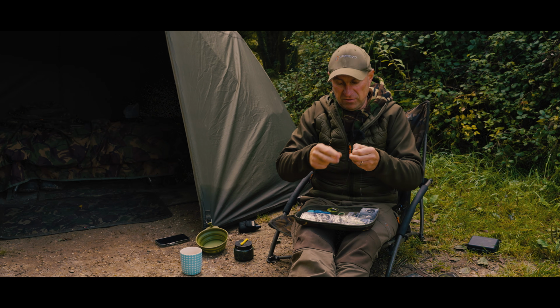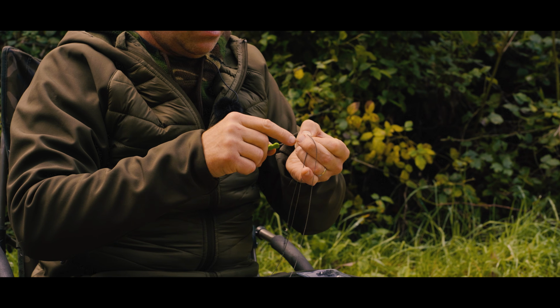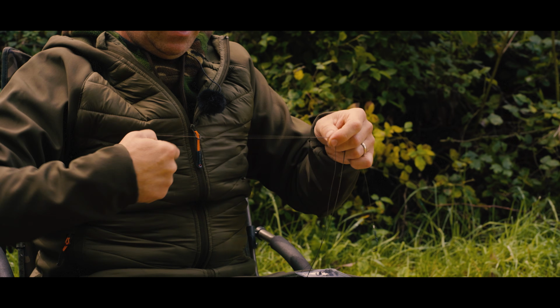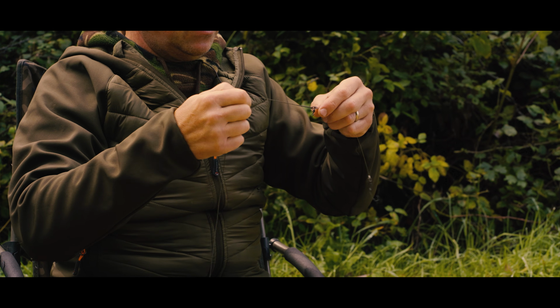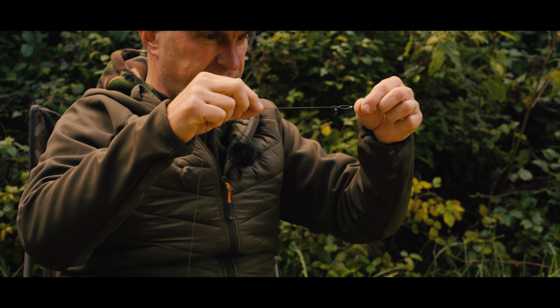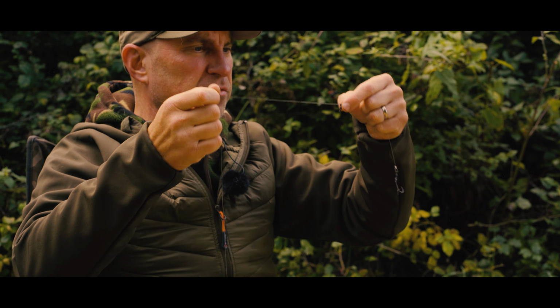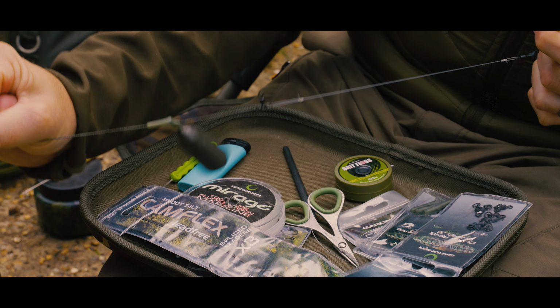Thread one end of these ready-made lead free leaders through. Ever so simple. That's one end done. So what you've basically got there is a swivel that's hanging in the middle on its own, and the reason for this is that we're going to put an inline lead on it that's got a breakaway system on it.